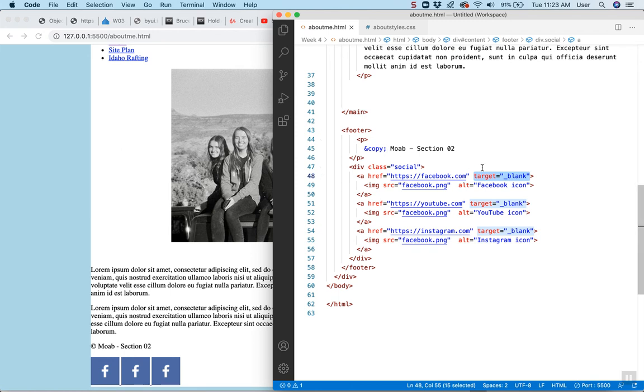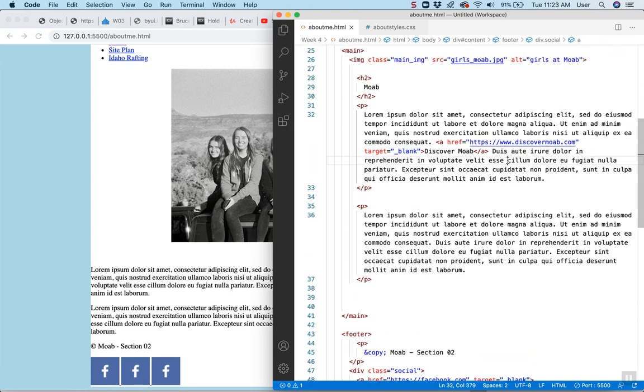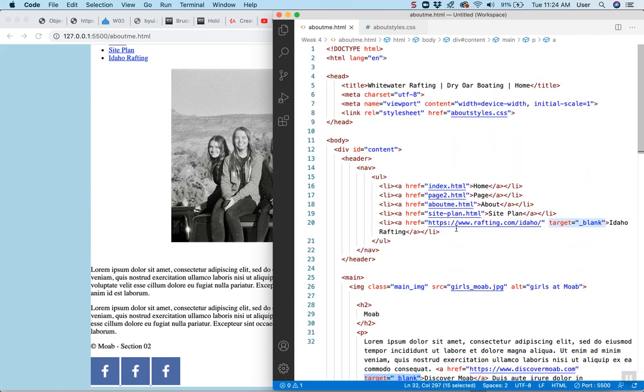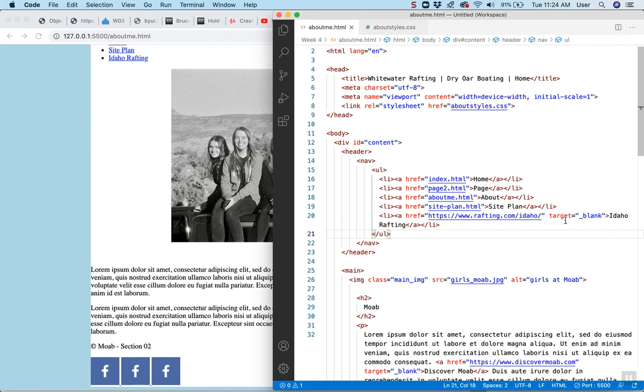But if it goes to an external site, you want to put target, and you'll notice right here in this Moab one, that's why it was going to a new tab. So that is an attribute you do have to add if you want it to open up a new tab in your browser, and that's good practice to do when it's an external web page that's not your own. Okay? And then yeah, up here you'll notice there's no target attribute at all. Oh, this one is. This one goes to a different one.